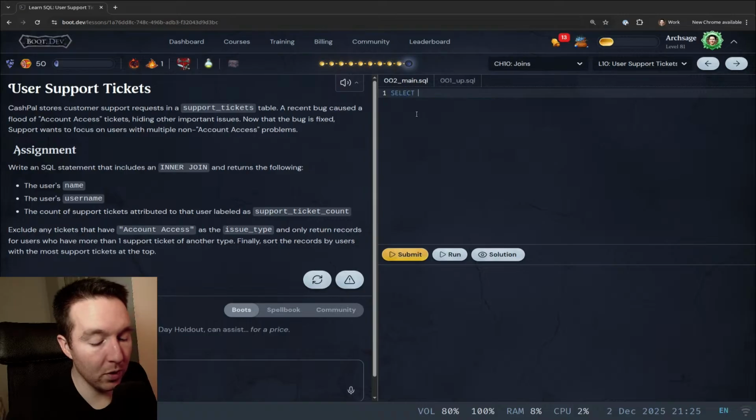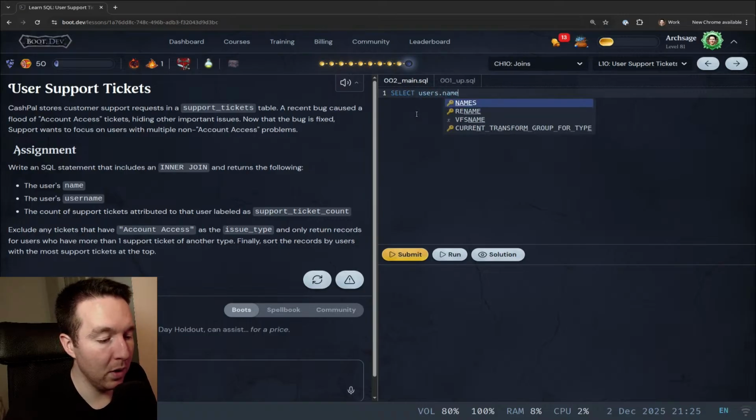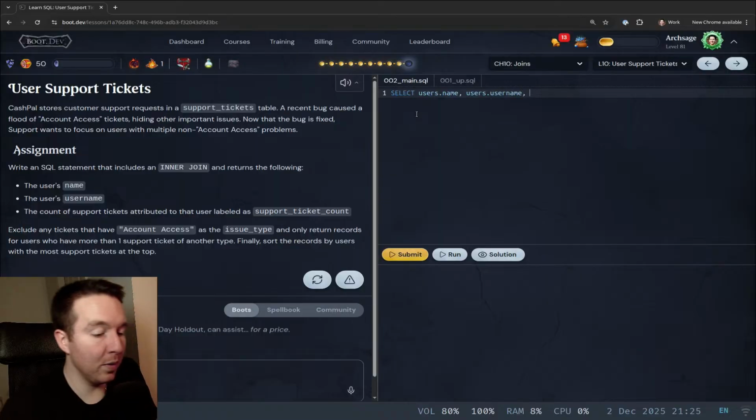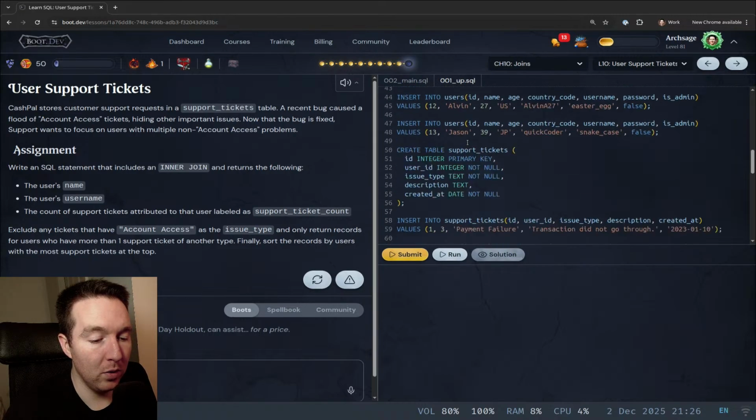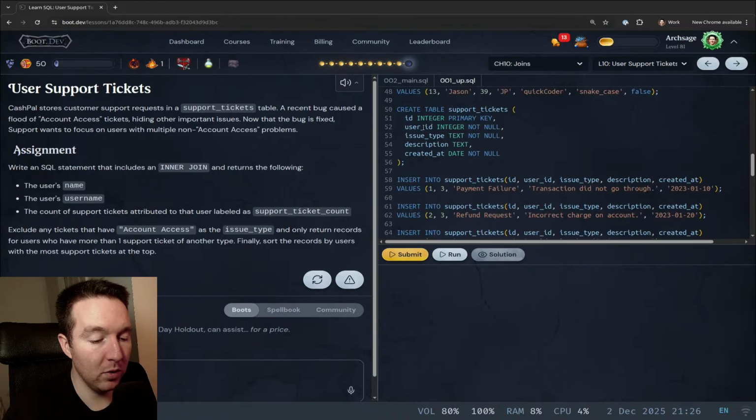Select users.name, users.username, the count of tickets attributed to that user labeled as support_ticket_count. Users, support_tickets, user ID.